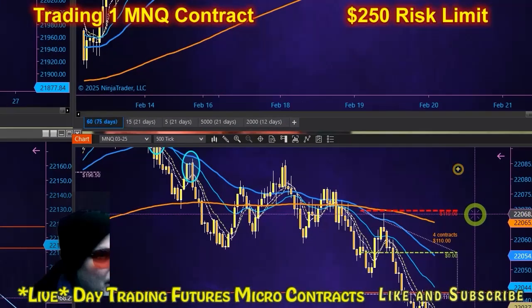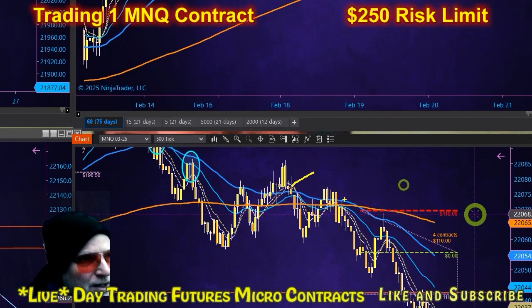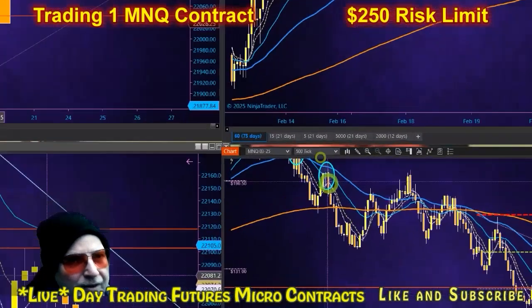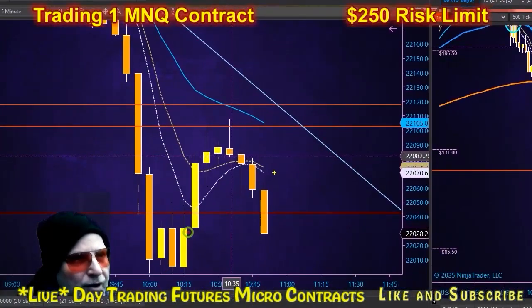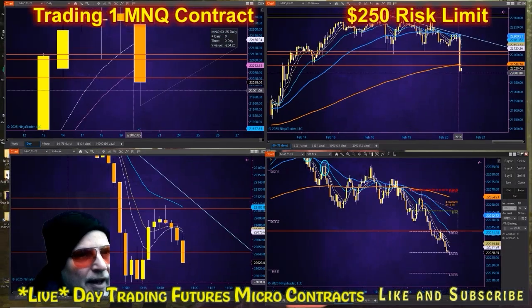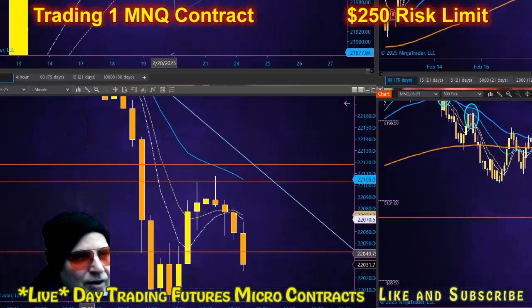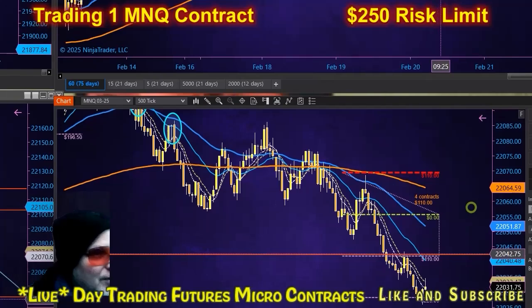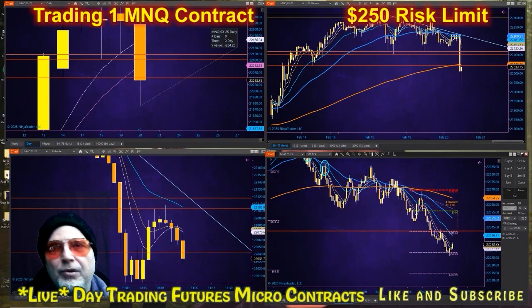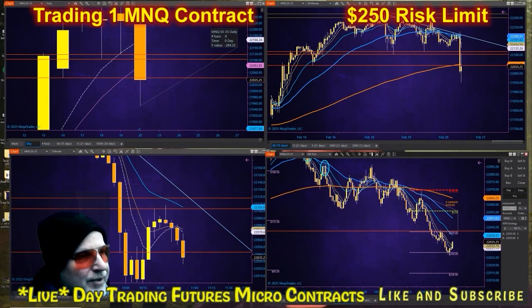I just want to get it in the video to understand my logic and thinking, and comparing the charts, what I'm looking for on the charts, what I have to see happen. There's where it came up right there and created that little pintail on the 500 tick chart. This is the 5-minute chart, using the 5-minute chart and the 500 tick chart together to get into the trade. Beautiful, beautiful. I hope to get good at that and master that, Lord willing.